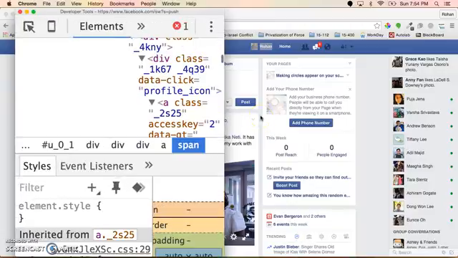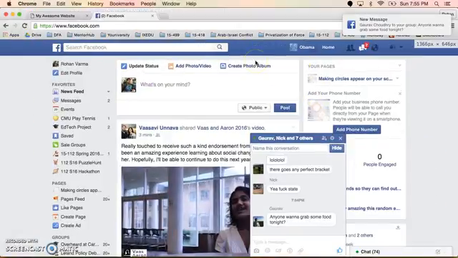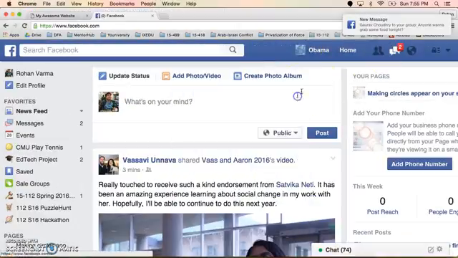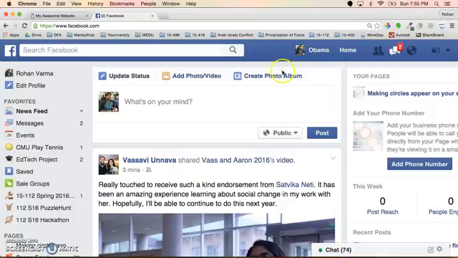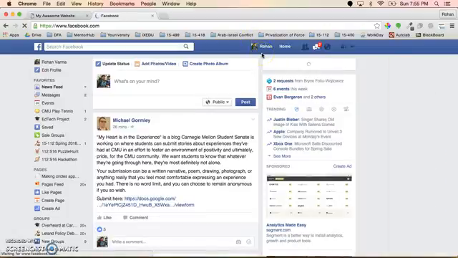I can actually go into my code and change this to, let's say, Obama. And now it looks like I'm on Obama's Facebook account. And you can do all sorts of stuff on any sort of website. Of course, when I refresh the page, it's going to go back to normal, but this is really fun.